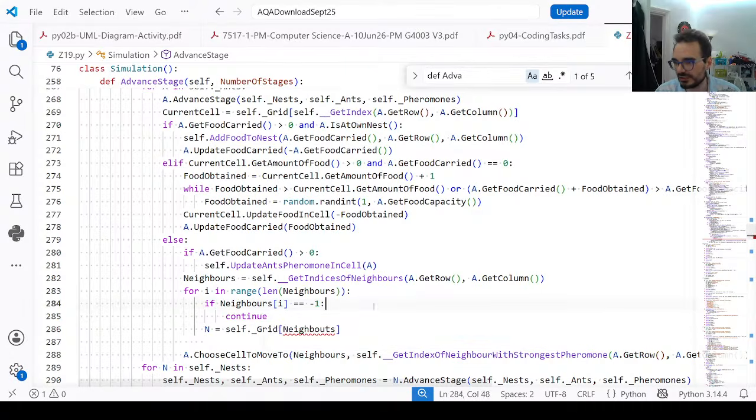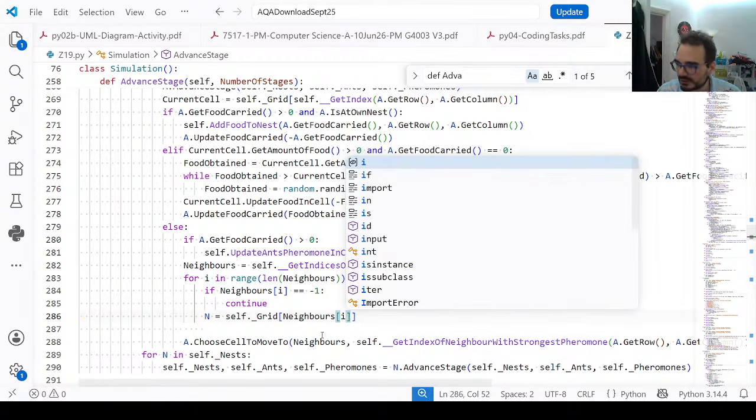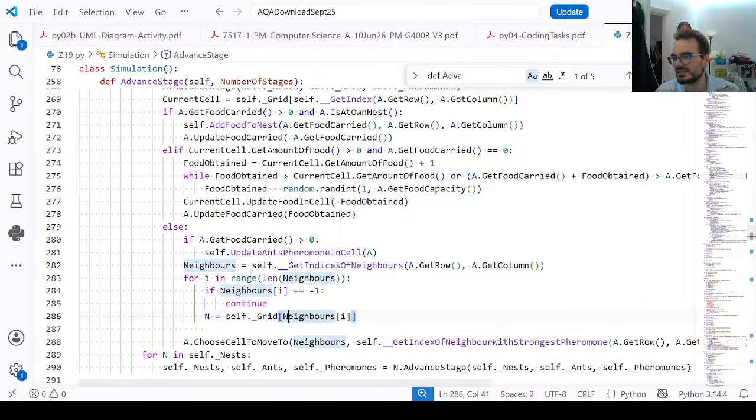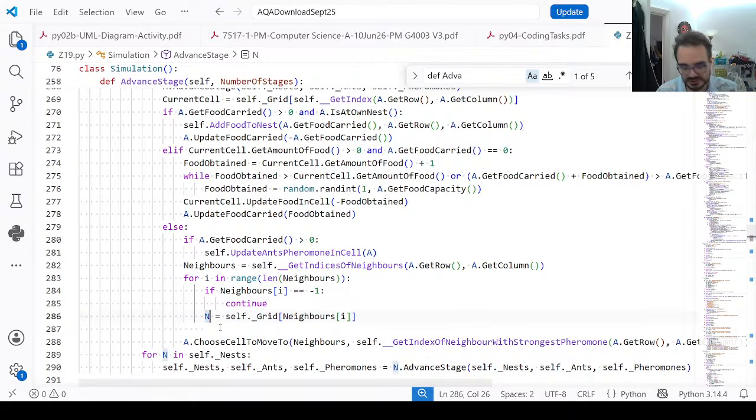Just go to the next i. Otherwise, I pick. This is a bit like nested indices. This i is going to be between 0 and hopefully 7, because there are 8 neighbors. And if it's not -1, I get whatever's in that neighbors list. This is an index in the grid list, and if I get at that index in the grid list, I get a cell object. So I should have called it cell.